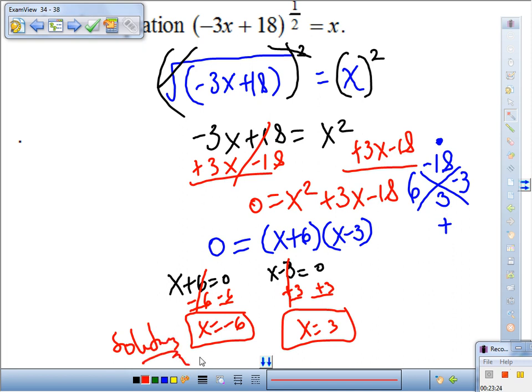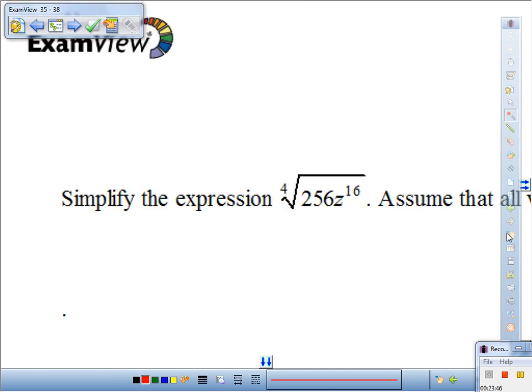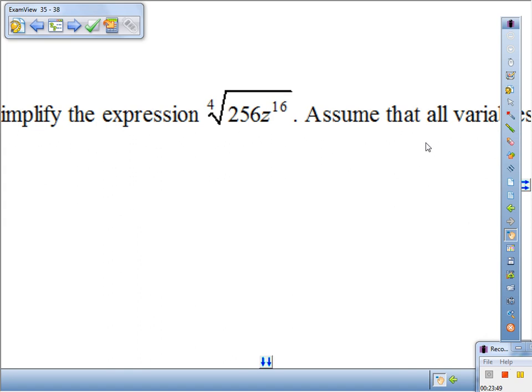Piece of cake, yeah? It's like running your 2 miles every day or something like that. Right? How are we doing, yeah? Is it coming back? Yeah, right? Bless you. All right, let's go to number 35, yeah? 35.